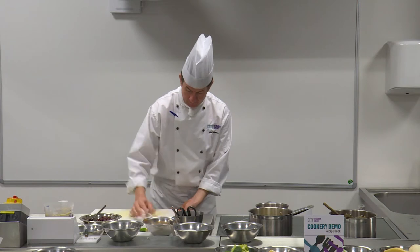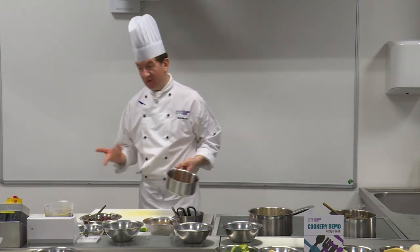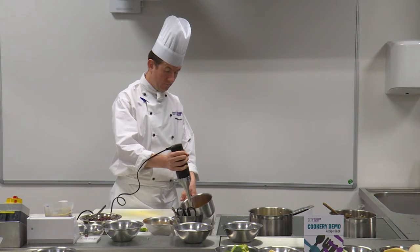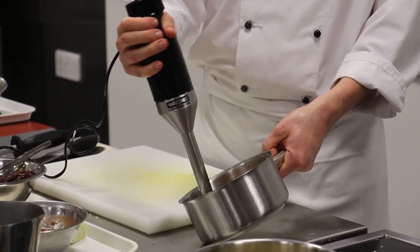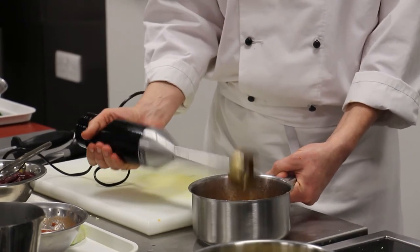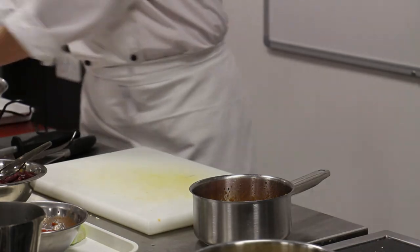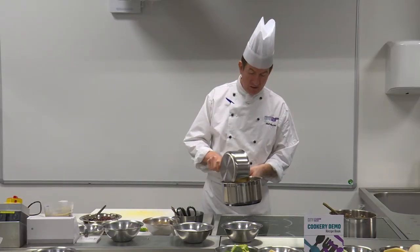Clean down. We can serve the pasta sauce as it is, or we can blend it, just like the soup. So I'm going to blend the tomato sauce with it. Just a wee bit. I don't want to blend up the seeds. I want to keep it a little bit chunky. We'll clean that, we'll unplug it. And the tomato sauce and the pasta can go together.